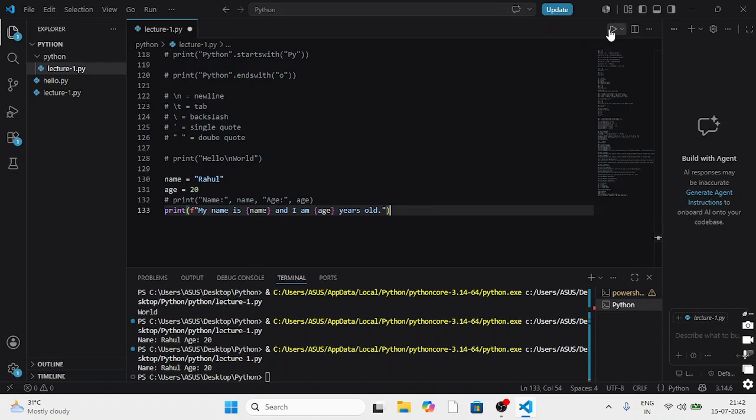Now you can see my name is Rahul and I am 20 years old. This code is used to print a string with single words, or by using this code you can give your intro or anything you can write. Here you see my name is Rahul and I am 20 years old.